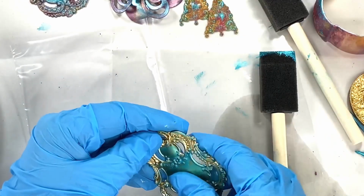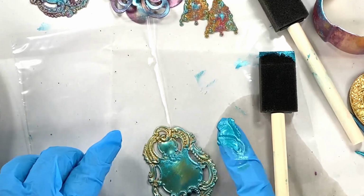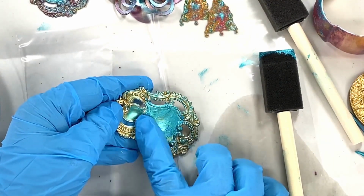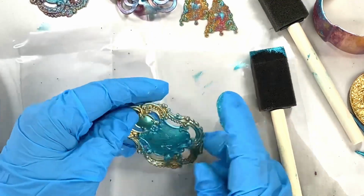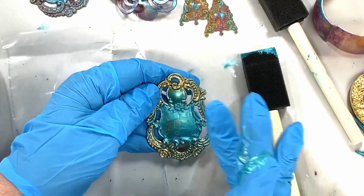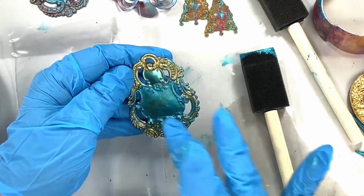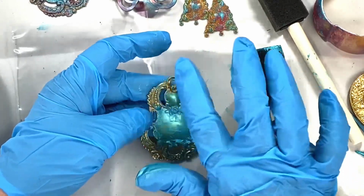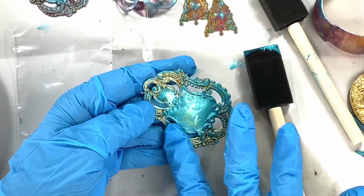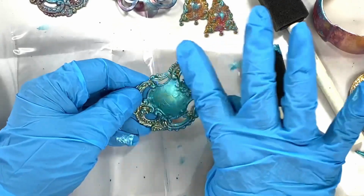Let's see what happens. You know what, let me follow the directions and put it on my finger and rub it on. See it going on here? Just see what happens. Yeah, it's thicker this way, and you don't have so much of the texture going on. You can wipe that out a little bit. And then just keep going, cover the places that didn't get filled. But anyway, what I like to do is add several colors. I don't want to do just one. And what's nice is over these raised places, you can go right ahead and get the next color and put it right on.